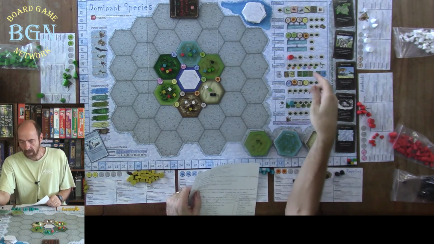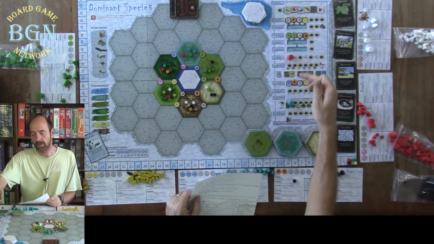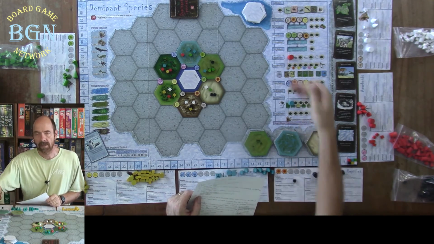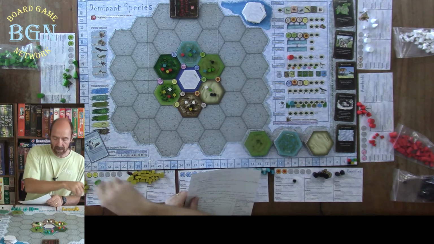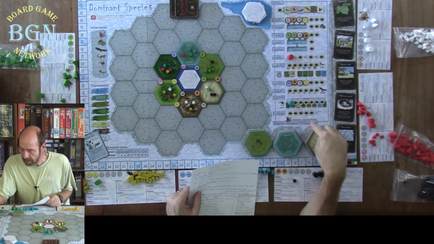Then you go into the reset phase once all of the cylinders are off of here. I will explain the reset phase first and then go back into detail on the execution phase, because that's the longest phase of the game. In the reset phase, extinction happens first, then survival, then reseed.